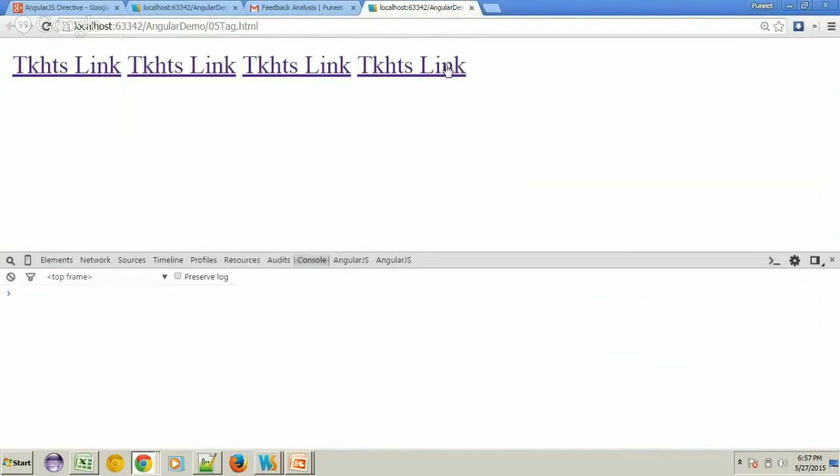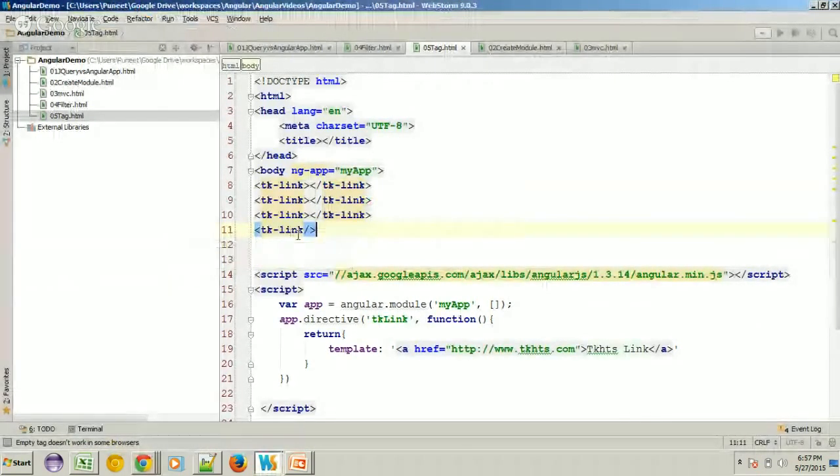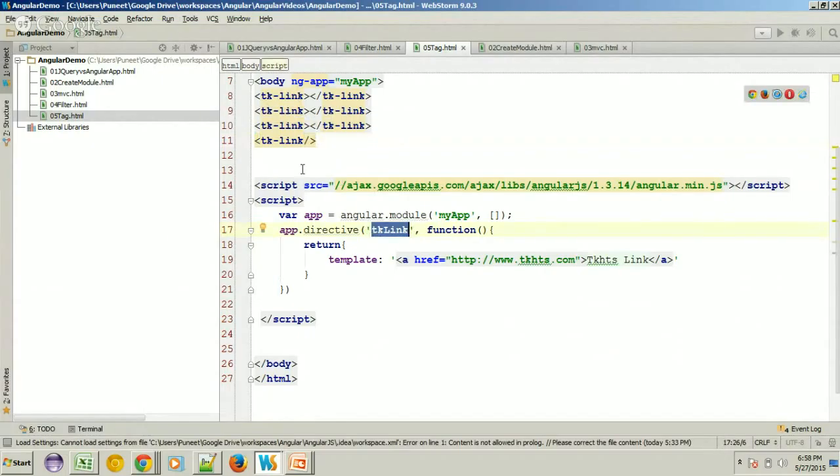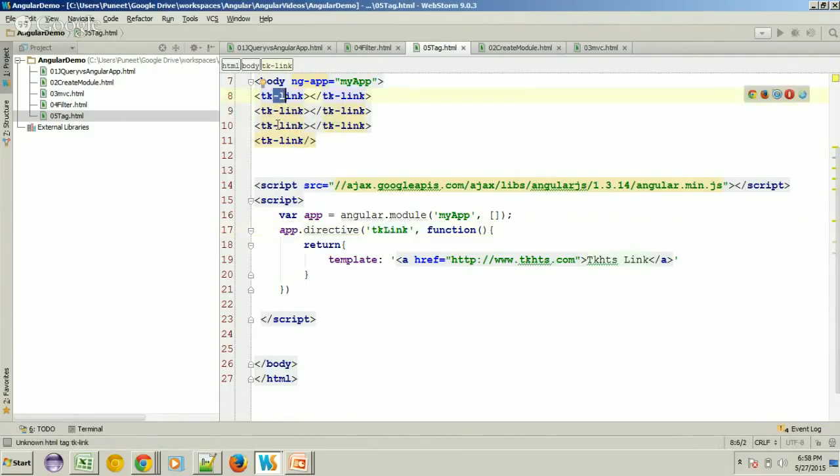So instead of the whole amount of code that you had to write, you can just reuse this simple directive. Of course, it can have a behavior and can do certain things. I'll have to configure the directive to behave in a certain way, but for simplicity's sake, this looks fine. Now, what is to be noticed here is that the directive name is actually different from what is written in HTML. This is because for directives or tags, there is a special normalization process that happens. Whenever it encounters a capital letter in camel case, it gets converted into a hyphen and a small letter. So you'll notice this capital L converted to a hyphen and a small l.